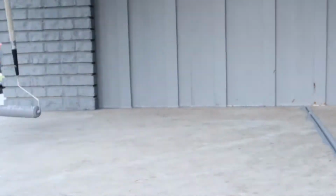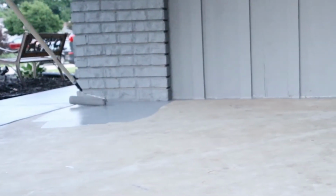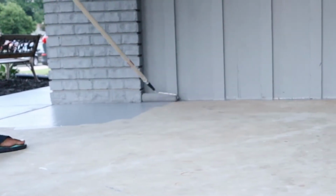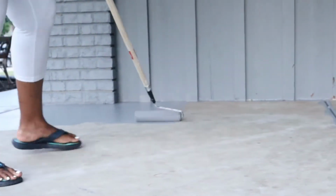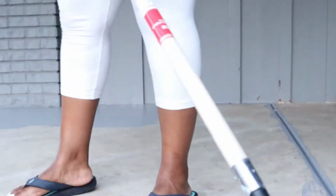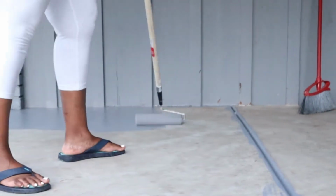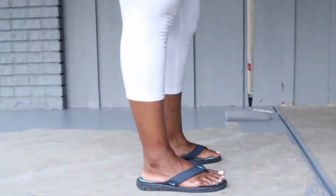I do want to mention that I did do two coats of paint when doing this front porch to make sure that I covered up all of the markings that I was unable to get up. It only took 1 gallon to do the whole porch, so I don't think you would need more than 1 gallon because I even had paint left over. So, two coats is suggested, and it would definitely give you good coverage, and it will not, like I said, mark up.